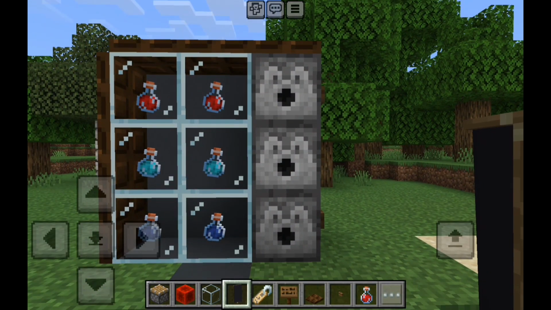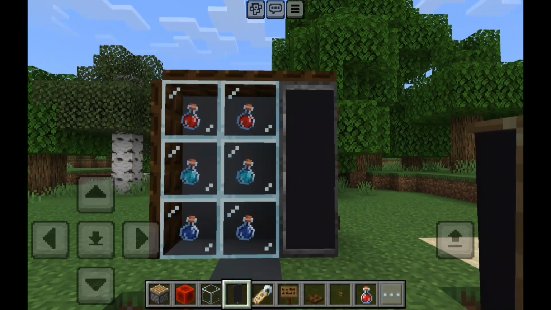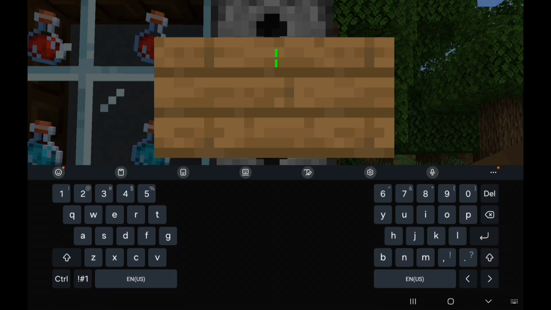You can either place banners in front of the dispenser just like that, or you can go with the signs. Now I'm going to put this in color. So if you long press, I don't know if your device has this feature, but if it doesn't, don't worry about that. You can use different signs and select this one that looks like that.